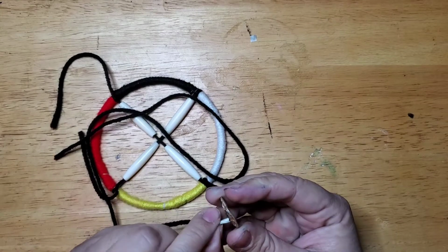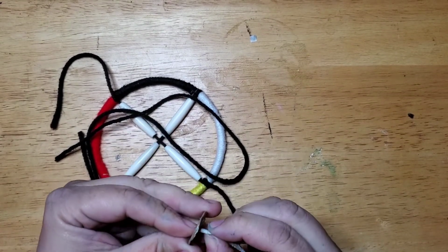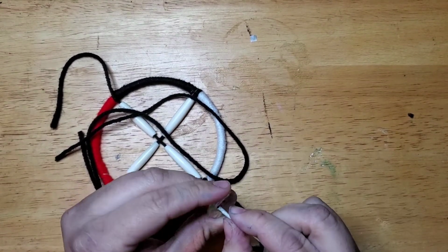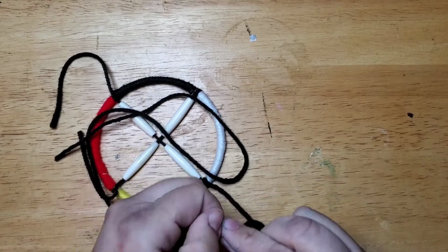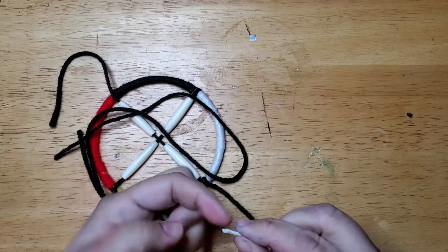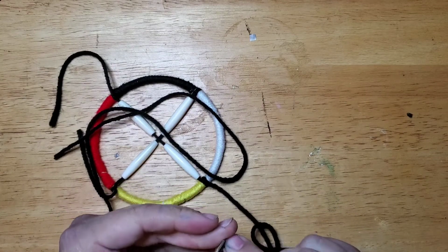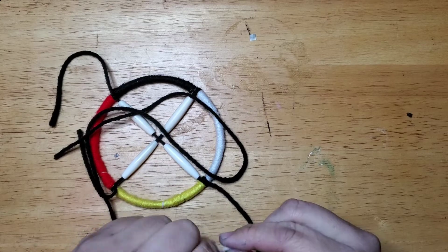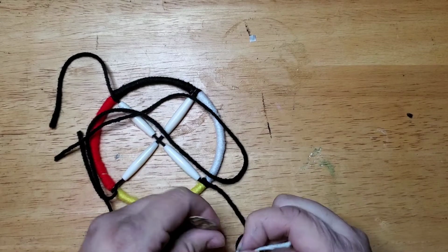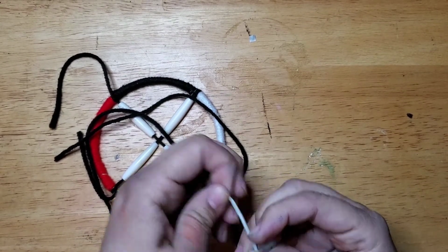You're going to go ahead, and the first thing you're going to do is you're going to go up through the bead. Correction. You're going to go down through the bead, through the eye of the bead. Now this might take a little bit of struggle because, as you can see, sometimes the hole is a little bit smaller than your yarn, but you can get it through there. There we go.